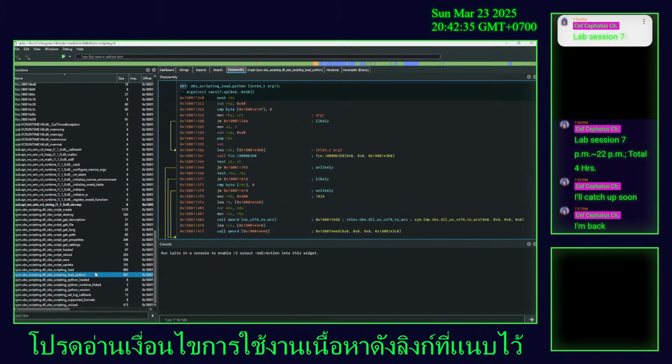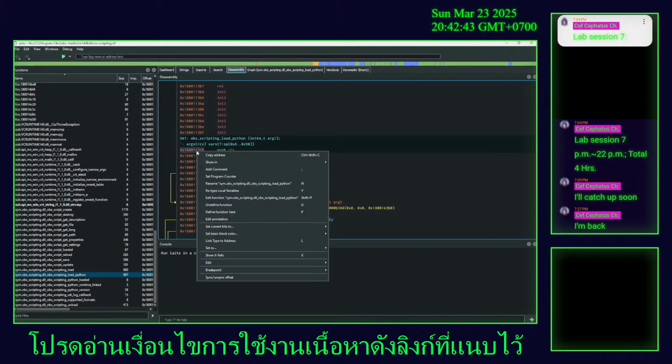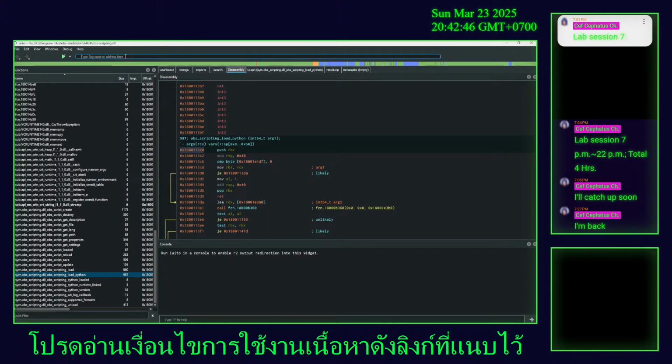I think I just don't know how to use this program. So I just copy this address and then I'll just paste this. No. Shoot. Can I start debug? Yeah, it's not an executable.